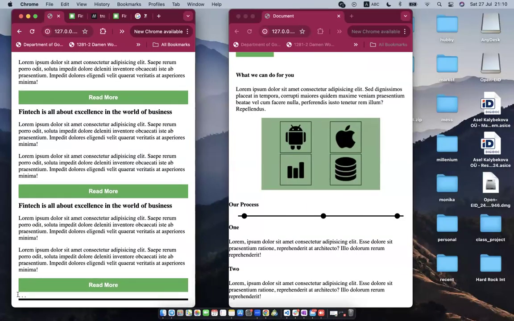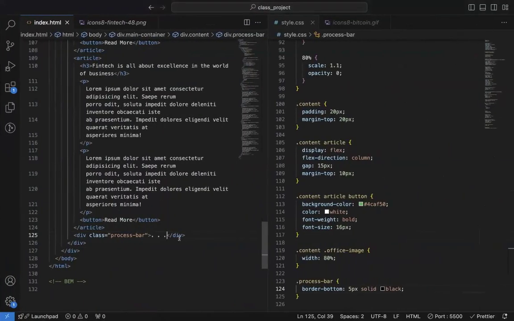Or maybe we can create 3 divs with 1 dot in each and display flex. Oh, put the span in it. So span is gonna be inline. Span with a dot.